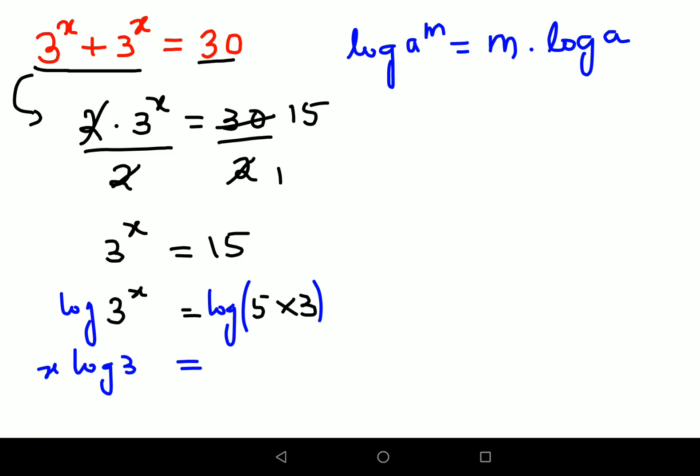And here if you look closely, you are trying to find log of a product. In rules of logarithm, when you want to find log of a product, you have to do log of a plus log of b. Using the same logic, this becomes log 5 plus log 3.